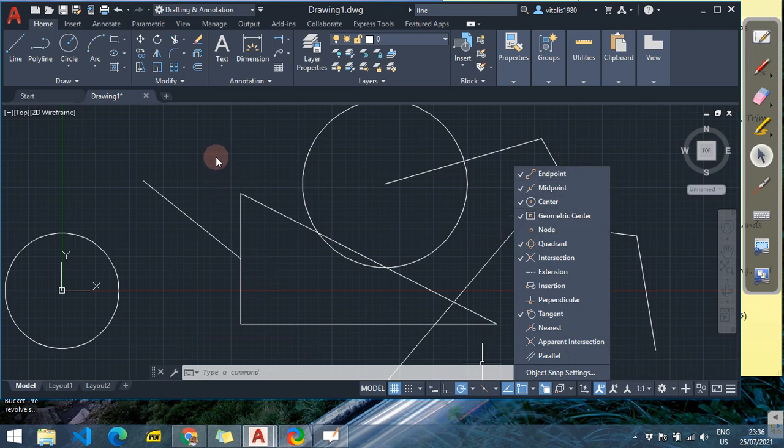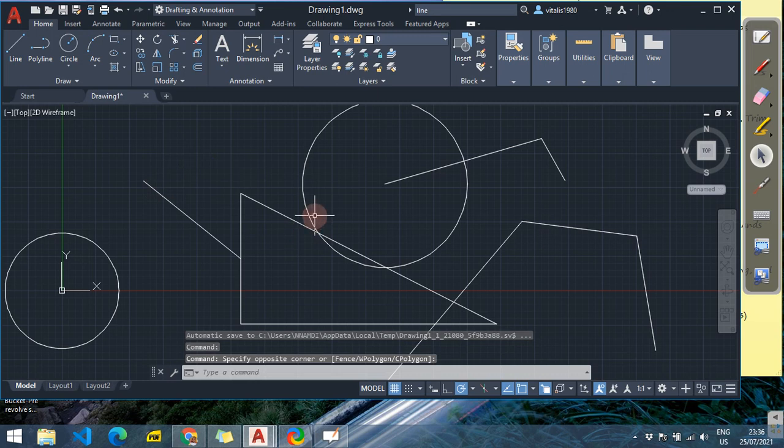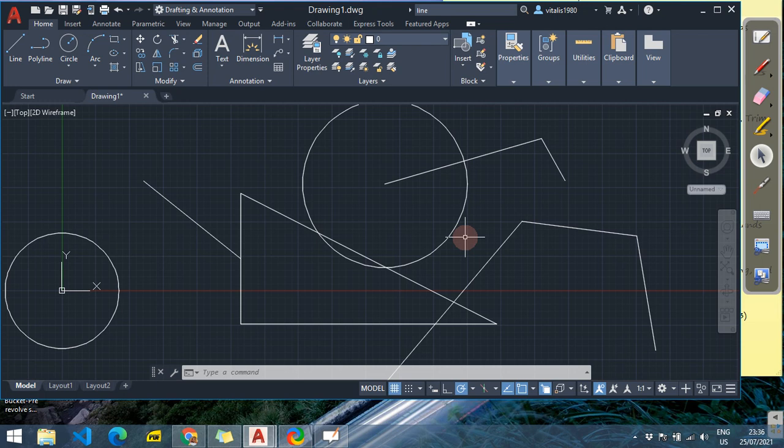So I think for now we are good to go. This is just the main introduction to the AutoCAD GUI. With time we'll get to all the parts, and we'll get to all the commands as much as we can. But for now, we need to get to those commands that you need to be able to draw effectively in AutoCAD, and those commands are just a few of them. You don't need all the commands in AutoCAD to draw in AutoCAD. But you will get to learn the other, more advanced ones one after the other.